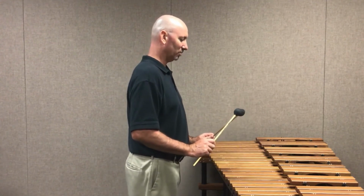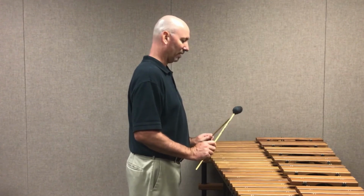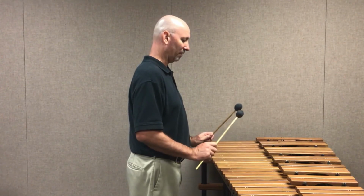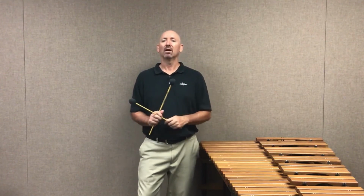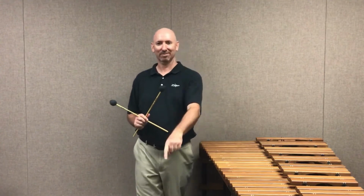1, 2, ready, begin. F, F, F, F. 1, 2, 3, 4. F, F, F, F. 1, 2, 3, 4. Okay, last one we're going to do is the note G. G is a whole step above F. Everybody identify the note G now by touching it.